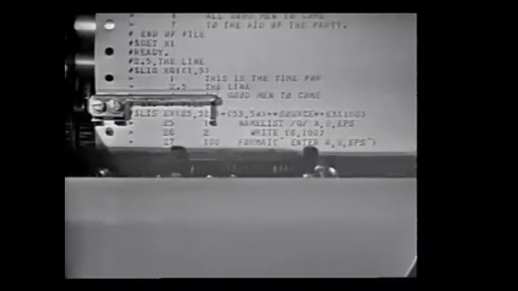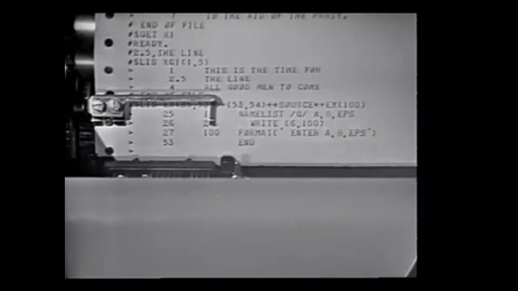I will now give the end of line character so that the line I just typed will in fact go in. Line 25, 26, and 27. These are lines from some computer program. 53. There was no line 54. It is now waiting for lines from the file called source.